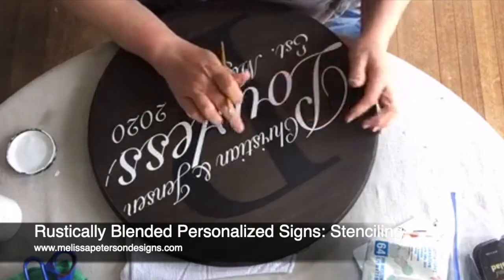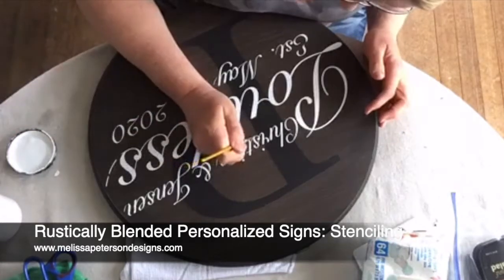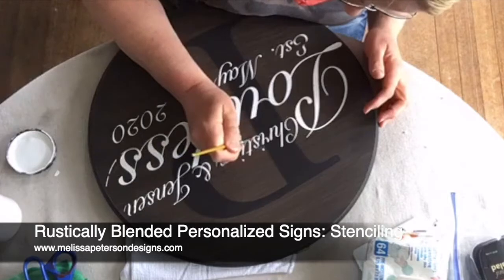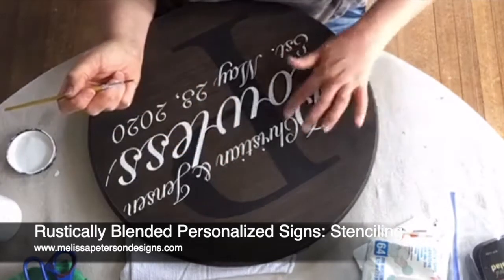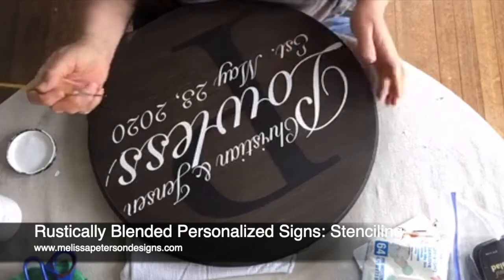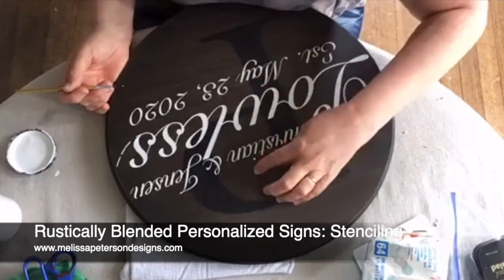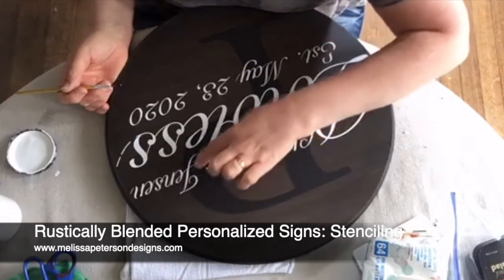And so if it looks a little rough now, I can come back after a bit and clean it up a little bit with my baby wipes. So remember that T there, I'm going to try and get it to look like that down here. So that's a little bit rough there, but I'll come and clean that up just a little bit.